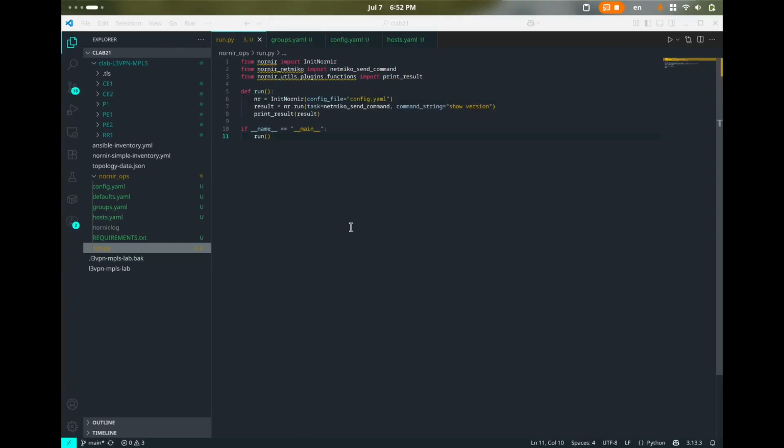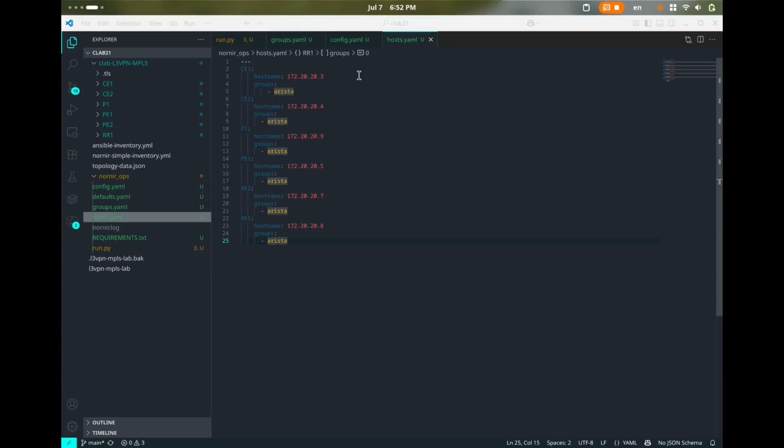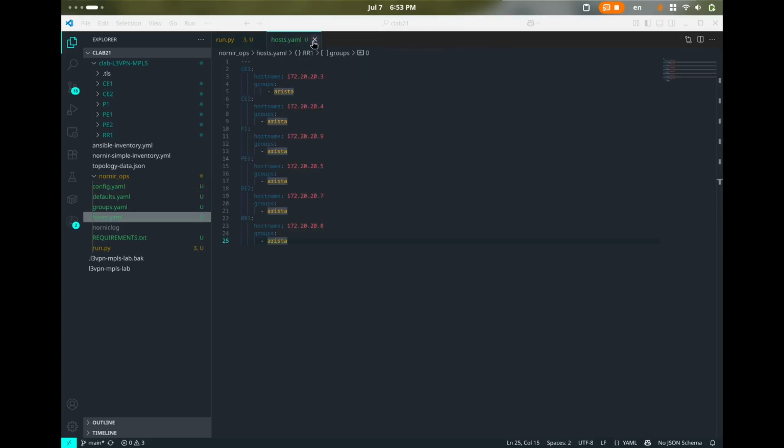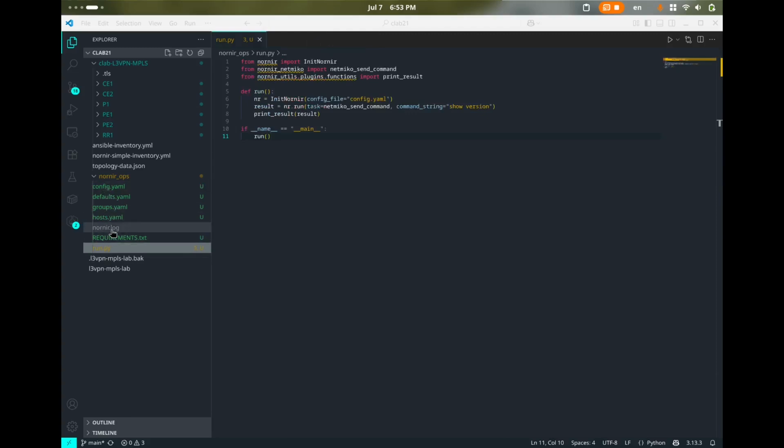Yeah, so this is a very basic script which will send commands to our network devices in our lab topology, which are stored in the host file, which have details both in the groups file and the defaults file where the credentials are retrieved from. And then using all these supplementary files, we are going to run our script.